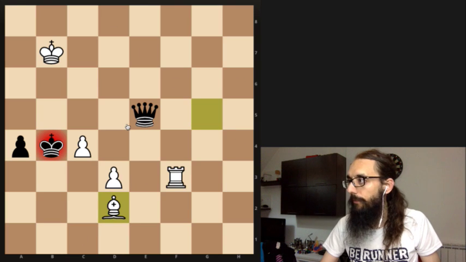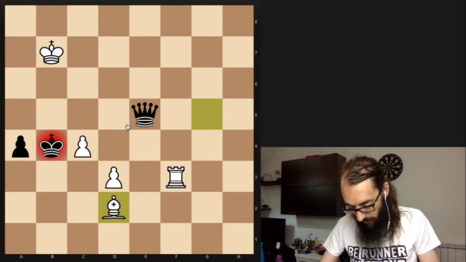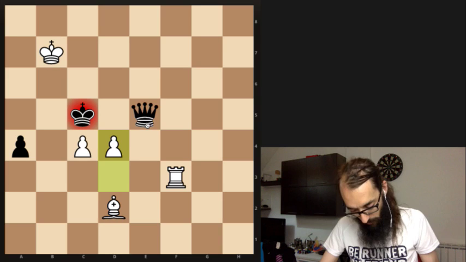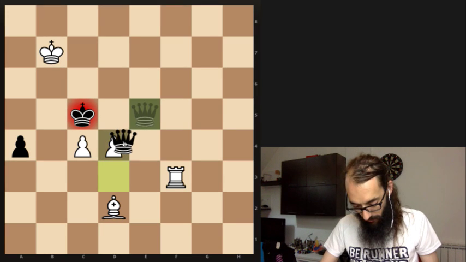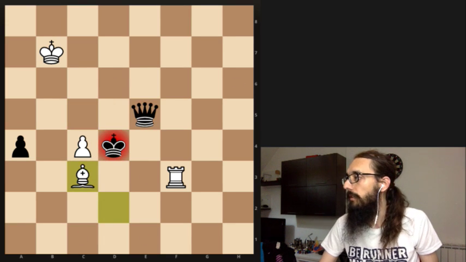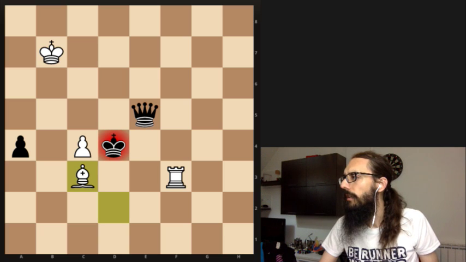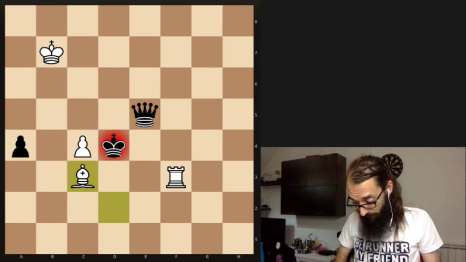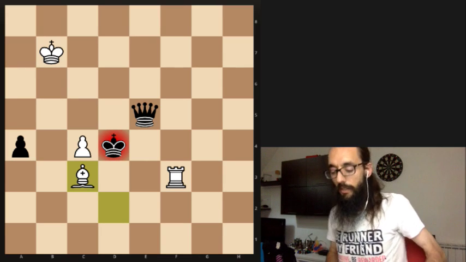And bishop d2 check. And now he tries king c5, obviously. Queen takes d4. Well, the line that it gives is king takes d4, bishop c3 check. So, okay, let's put this as the main line. I'm going to delete the rest of the lines. Delete. Okay, got it. Cool.